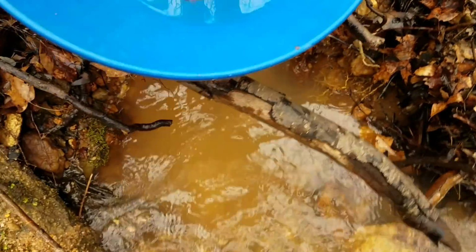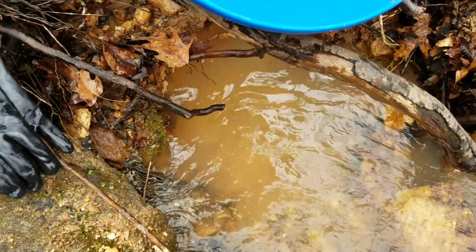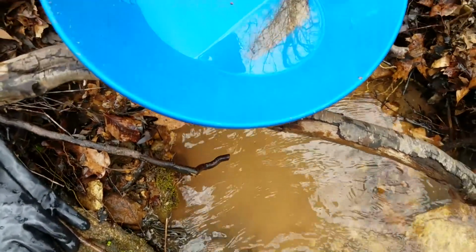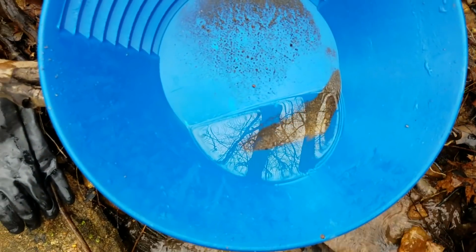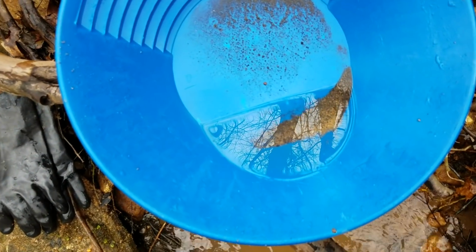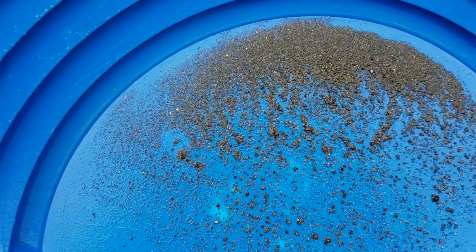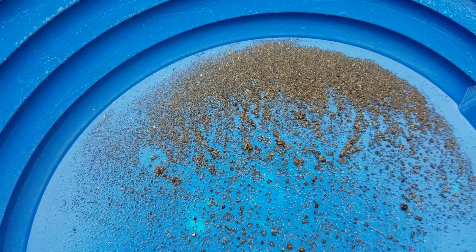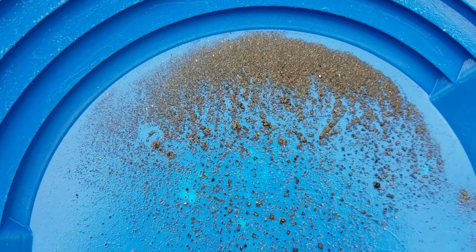We're moving up. I just dug a little deeper right there along the edge of the bank. And Peter just said that he found a quartz vein, a decomposing quartz vein. So that could be a possible source of gold. But just to find that in the bank's edge right there, that's a good sign that there's a lot of gold on this creek. We just need to locate the source.